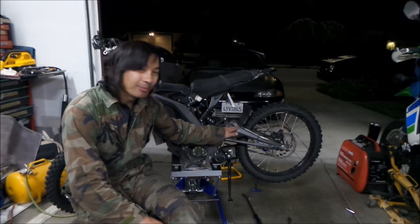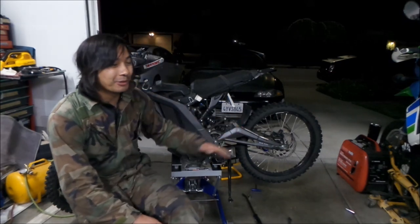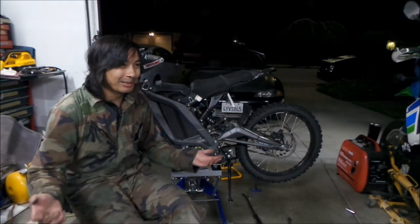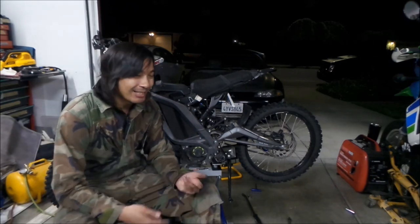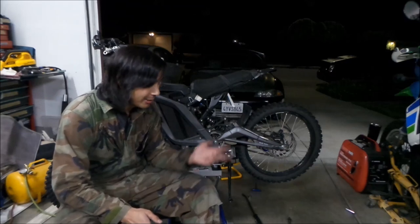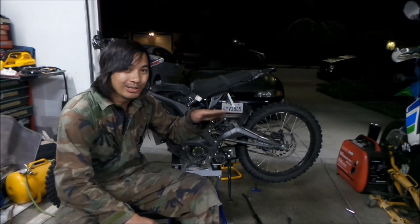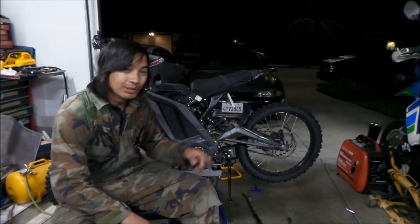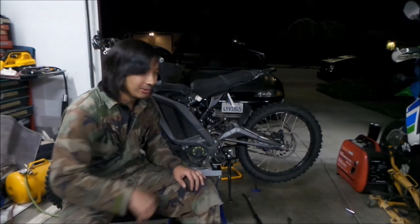They call the swing arm a rear fork, okay? It's not a fork, man, it's a swing arm. That's what we call it in America, a swing arm, not a fork. So you have to kind of decipher it. The way I figured it out is I measured the bolt, and then I went to the list and did a process of elimination. Like, okay, this is an M10 bolt. So look up all the M10 bolts and then figure out which one sounds like the right one. So that's what I did.